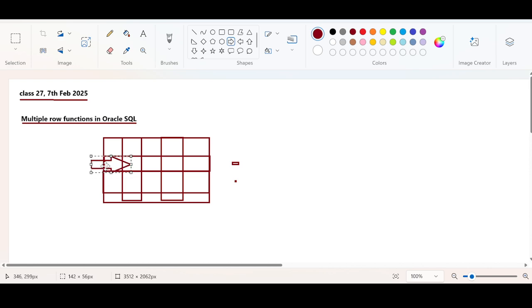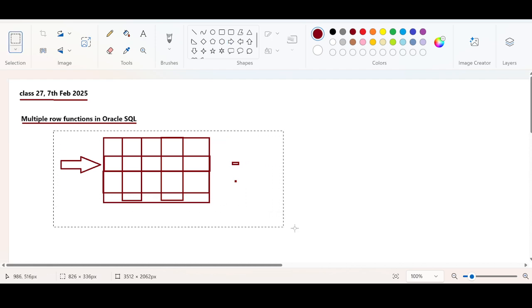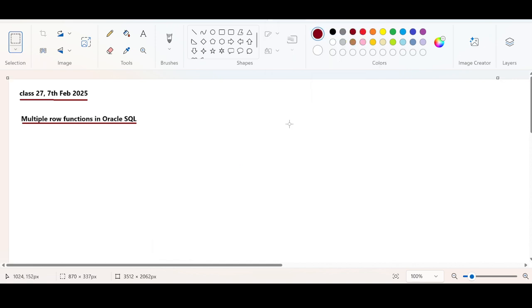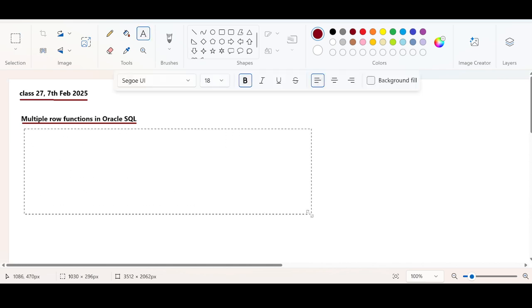it will execute on all the rows based upon the requirement, but at the end it is going to return only one value. So all the rows will be touched, but at the time of returning, the value would be only a single value. The operation is upon all the rows, but the value is returned as a single value. So I can conclude that a multiple row function is a function that can operate on multiple rows.